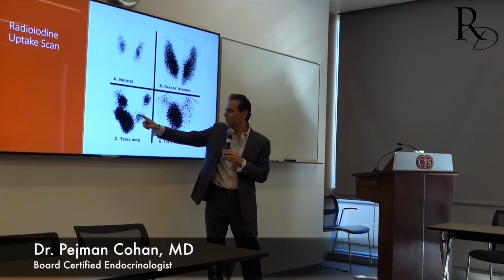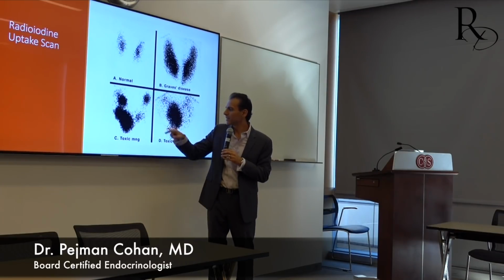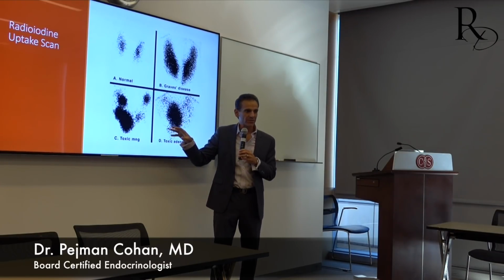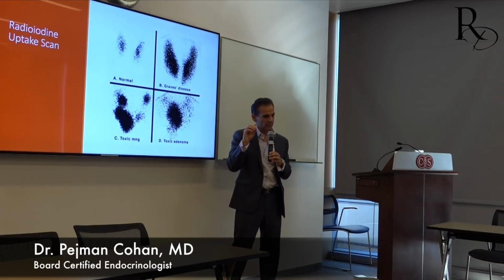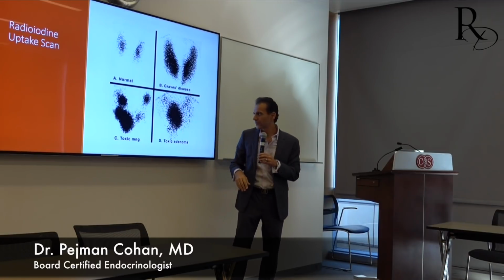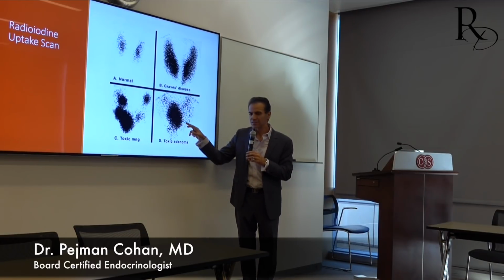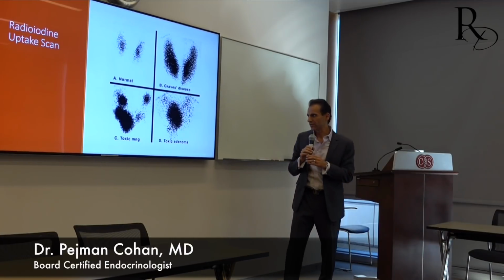For example, this is a person who has a couple of nodules or growths, two on the right and one on the left, that's causing hyperthyroidism because these are little tumors. They're usually almost never cancerous, but they're nevertheless the driving force for the hyperthyroidism. And this is a person who has a single nodule, a single hot nodule that's causing an overactive thyroid gland.